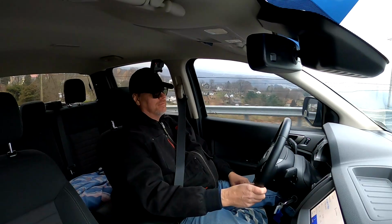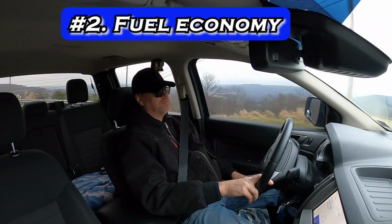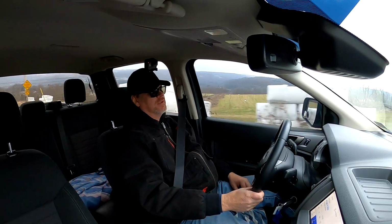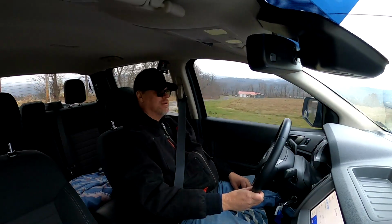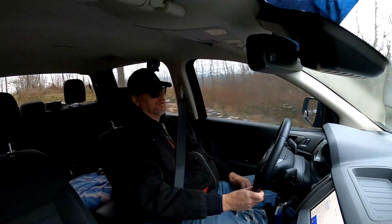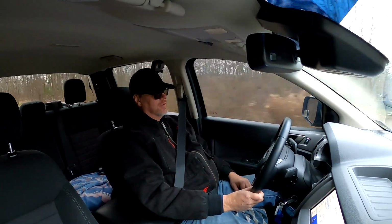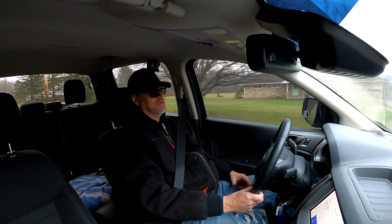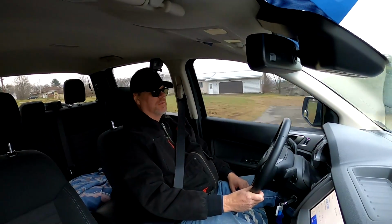But yeah, I really like this little truck, and it gets good gas mileage. Like in the summertime, I was averaging 22.1, 22.2. But now that it's cold, and I've been using the remote start, that's another thing it has, the keyless remote start, I'm averaging like 21.8 now. Plus, in the wintertime you're going to get worse mileage because the air's cold and more dense, so it's going to take more fuel.